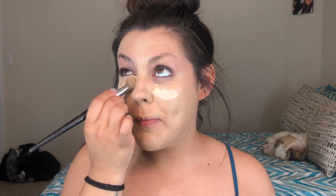The Boo Boo Cover Up I found to be okay at first, and then once I set it, it started breaking up really bad, and then 2 hours later I had creases already under my eyes. I think it's just a little bit too thick. I remember not using it that much because with this size of concealer, you don't want to use it all, you want to save it. So I remember I didn't use that much, but I still had creasing going on under my eyes, and I was very unhappy. And I'm doing my makeup how I always do my makeup.